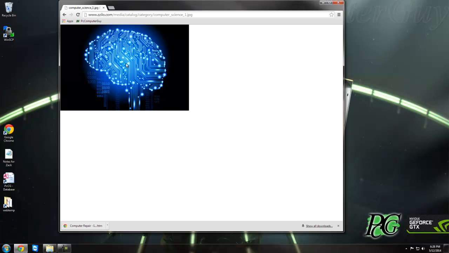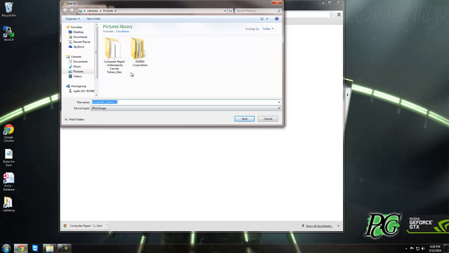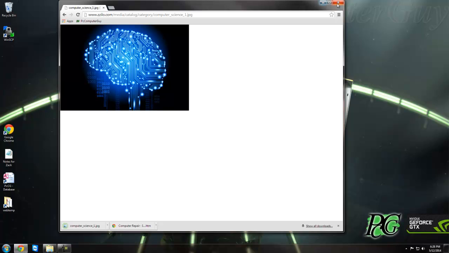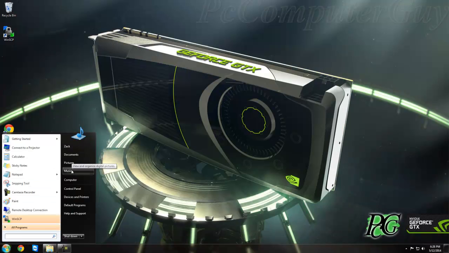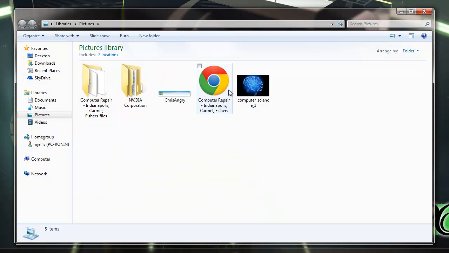Once you pull the picture up, you can right click on it and you can select Save Image As or something to that effect depending on what web browser you're using. I'm going to put it in my pictures folder, so I'm going to make sure that it's selected over here, and then that's the name of it. That's fine, I'll leave it. And if I hit save, now we've saved this picture in the computer. So what I can do now is if I go to my pictures folder, right here, there's our picture.